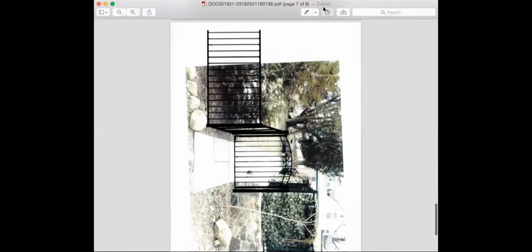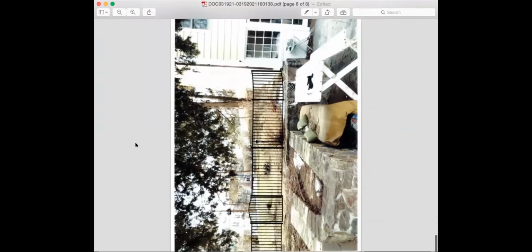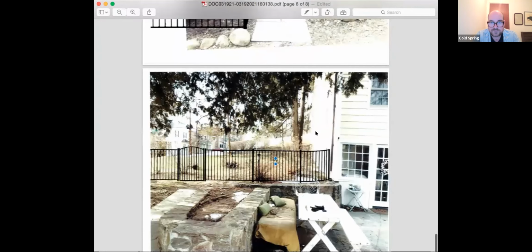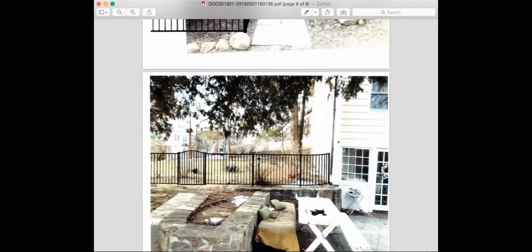But you can see to the side there, the right side of this image, we see the fence sitting on top of the stone wall. That's existing, correct? Correct. And then this is the new gate, and this is the new extension onto the left. Exactly. And then this is the second connection on the front, well, the sort of back of the house, but facing Main Street. Correct. And that is not to scale, obviously. It would be 4 feet. That window is about 2 feet. So it's a straight run.